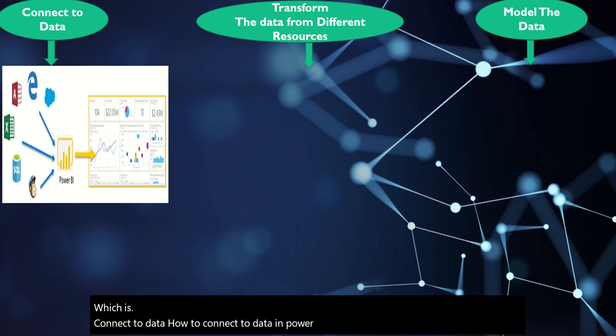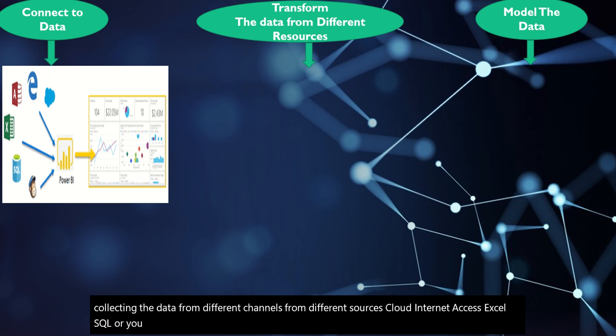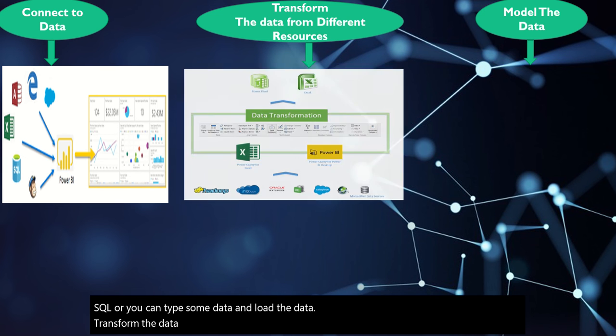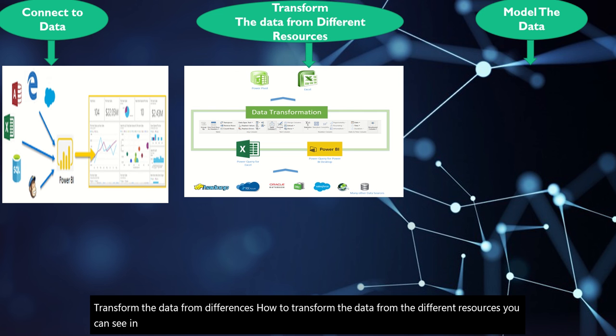See, in this picture, you can see that we are collecting the data from different channels, from different sources: cloud, internet, Access, Excel, SQL, or you can type some data and load the data. Then transform the data from different sources. How to transform the data from the different resources? You can see in this slide, data transformation.